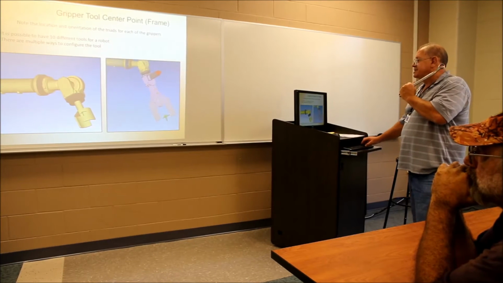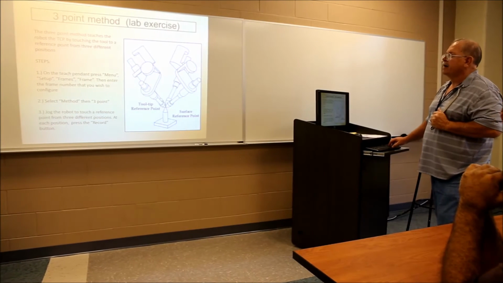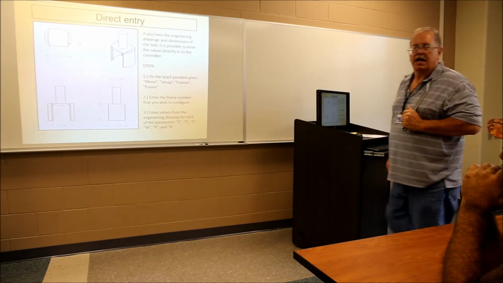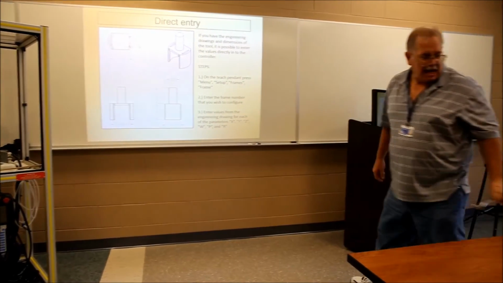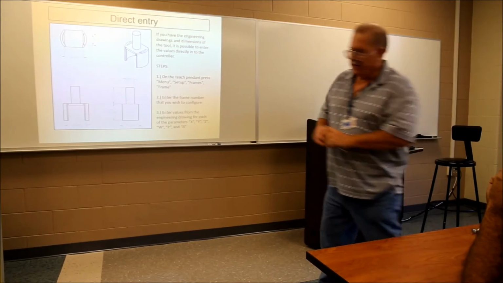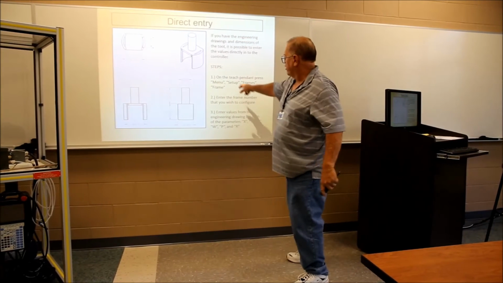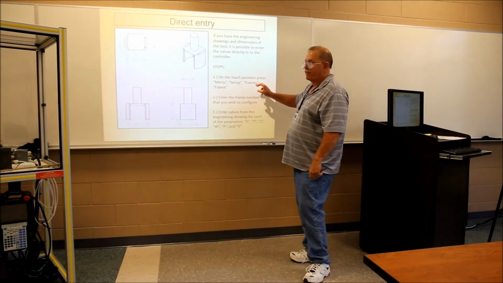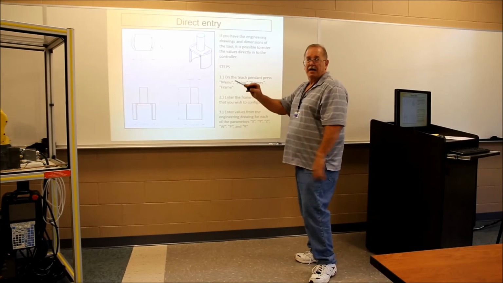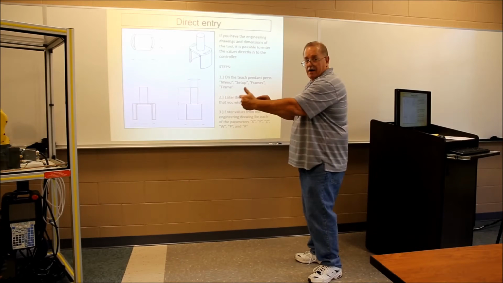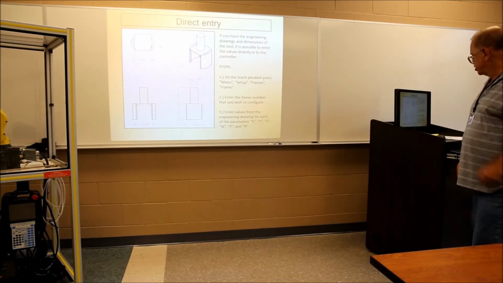The question is, how do we set that up? There are multiple ways. One way we can do it, and it's actually the next slide, is direct entry. If we know the geometry of the tool, if I know exactly how long this screwdriver is, if I know that it's 25 centimeters from here to here, I can go into the screen, on our key spin, we go to menu, setup, frames, frame, select the frame I want to set. I can put in values directly for X, Y, and Z if I know what my offset is here. This would be pretty simple. And we'll do that in the lab. I'll show y'all how to do that.